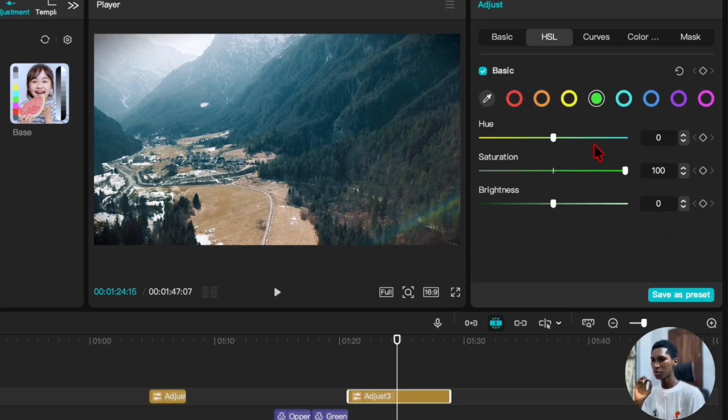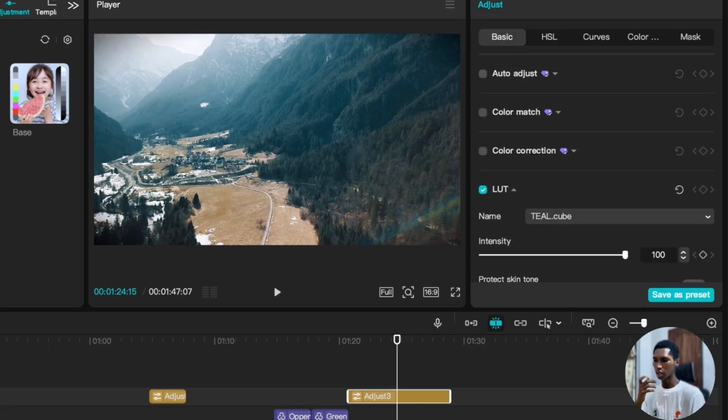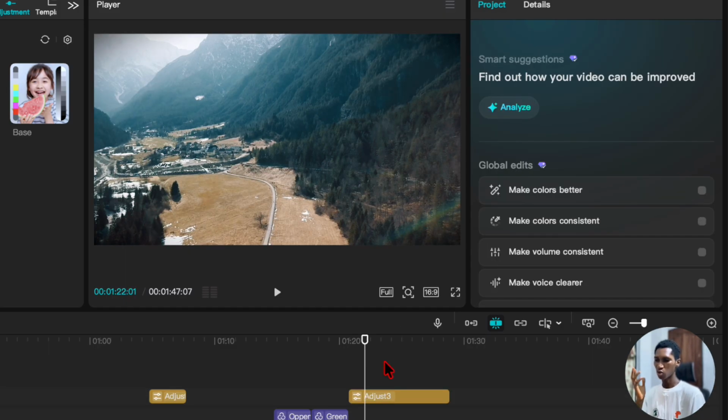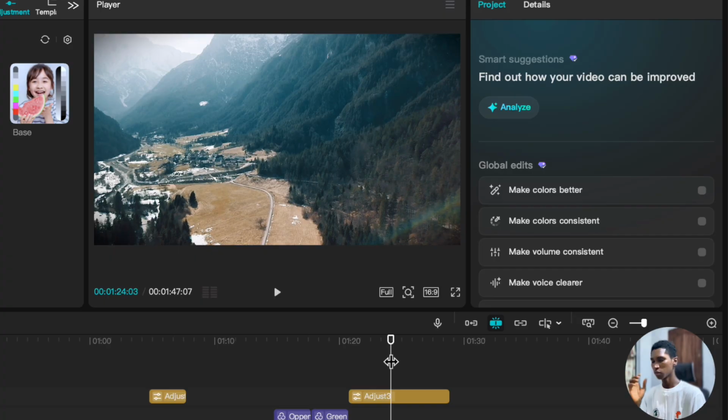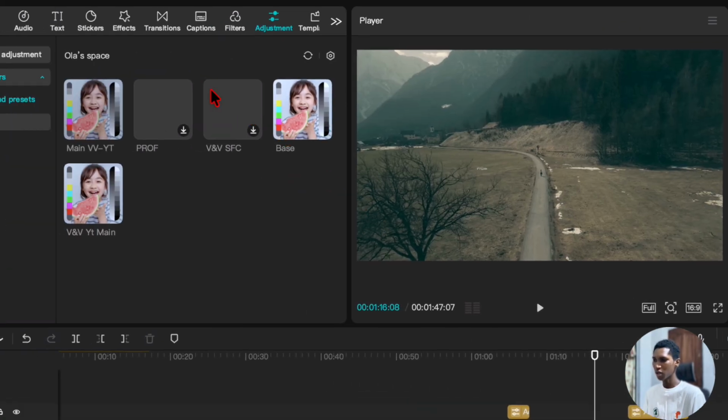Like I said, I would have a specific video on color grading in CapCut and things like that, because there's a whole lot of things you can do. It's not hard anyways. You just need to have a good eye for colors. And don't do too much. Like I said, filters also work very well.